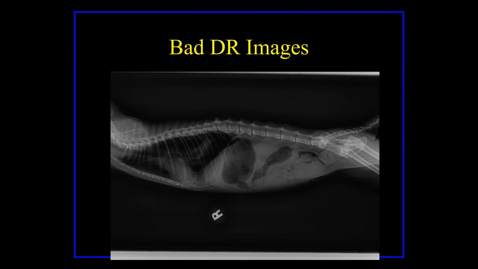Okay, these are images that were obtained from a DR system, but this is one of those CCD based systems that you don't want to buy. If you're going to ask the salesman, you want to say, is this a CCD based system? They'll give you the specs, and somewhere in there it's going to say detector type, and the acronym CCD is going to be in there. If it says CCD, I wouldn't buy it.